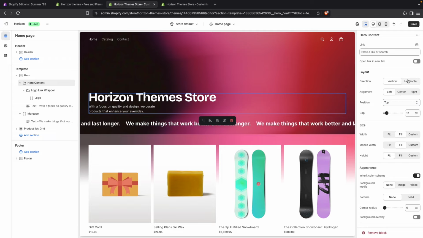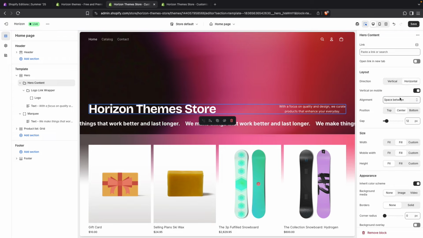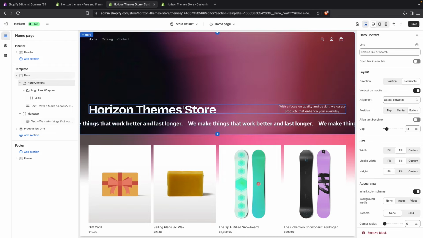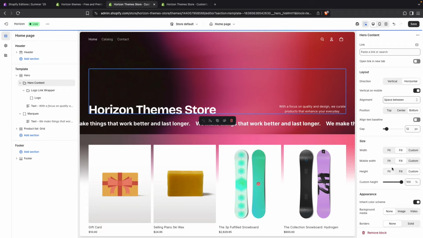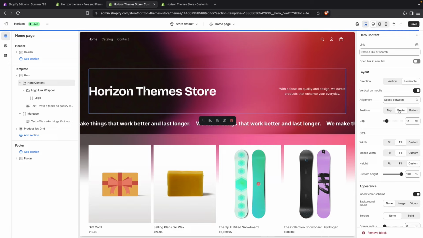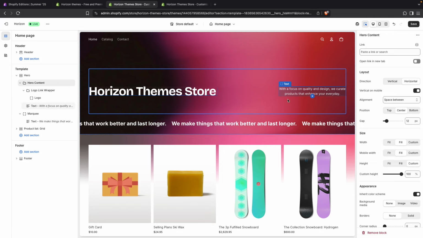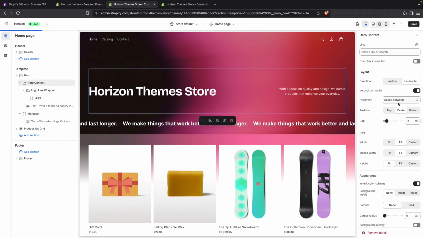And if we go back to horizontal, we have similar settings. Position does the exact same thing. If I click it here, you can see that the change is very minimal. There is something happening. If I move this to the bottom, for example, you can see that this text moves a little. However, for it to be truly noticeable, we'll have to change the height. And now, if I move this to the center, you can see that all of the content is being moved accordingly. But let's once again go back to fit.